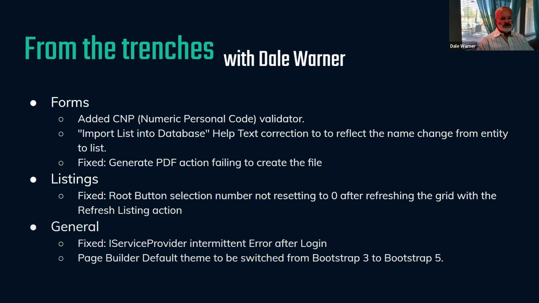We made some changes. This is just kind of an ongoing effort. We made some changes to our inline help text for our import, so it doesn't change any functionality. Import list into database, just to correct and make that inline help as valuable as we can. And then there was an update that we posted last week, and we posted again today. The generate PDF action was failing to create the file. We fixed the problem last week, but our installer was bad, and so you couldn't install it through the interface. So we fixed that and released it again.